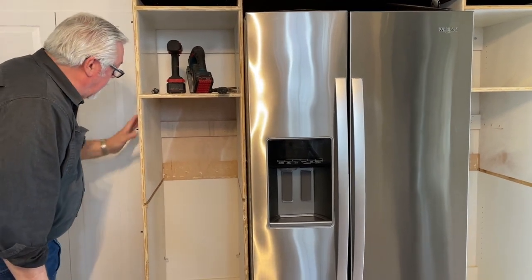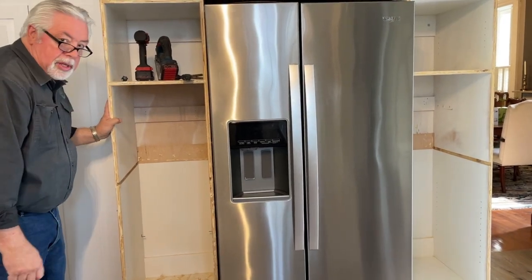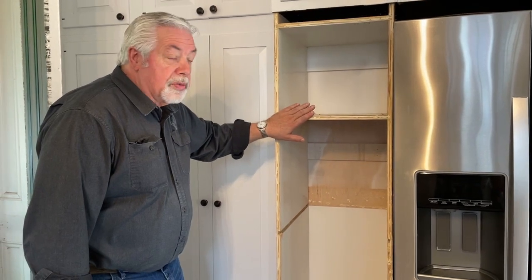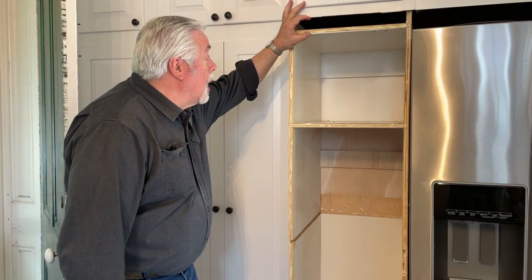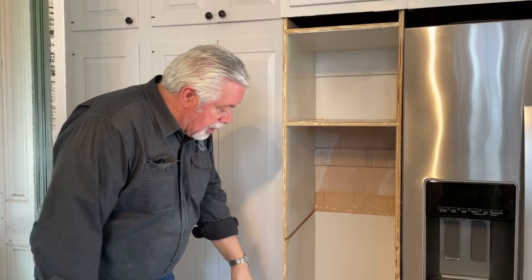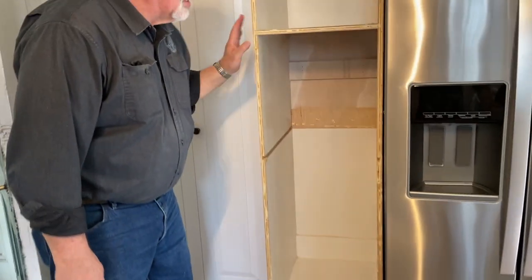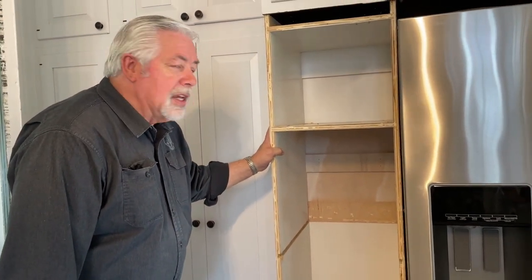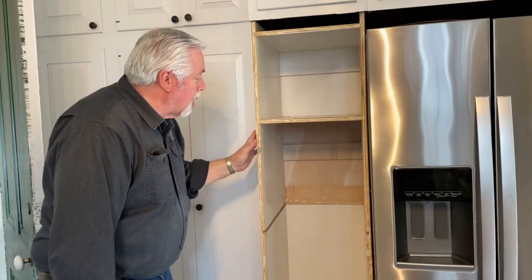Okay, we're going to clean up our mess a little bit. Then we're going to take some measurements, and we'll show you the measurements that we're going to take. We've now got this all taken care of, cleaned up a little bit. We're going to take the original face frame back to the shop and use some of the measurements off of it. This top rail has got to be the size that will come down and cover this top shelf. Same with the bottom rail, it has to be up to the floor. Our cabinet is 17 9/16 wide.